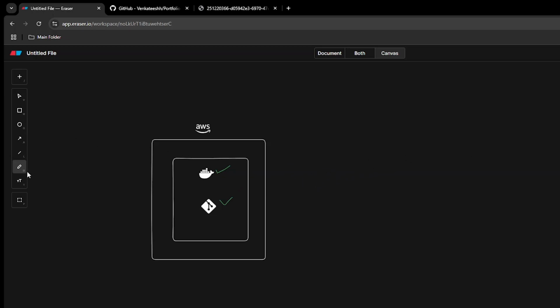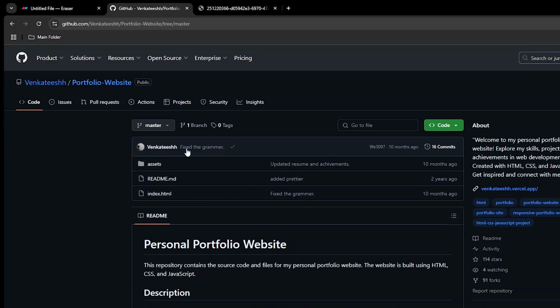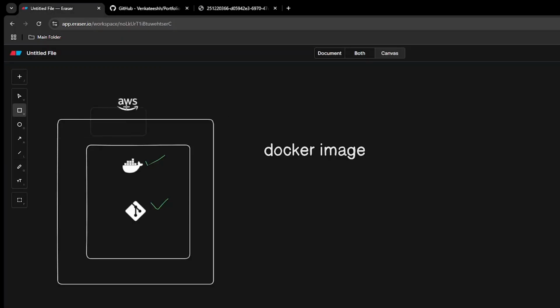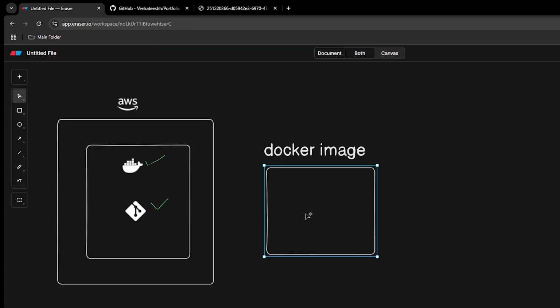First thing first, we're going to make a Docker image, right? I'm going to make it bigger so you can see. Okay, let's see if I can make it bigger like this. Yep. So we'll have a Docker image, right? In that image we'll be putting everything we have. So everything you see over here, we're going to copy and paste into the Docker image. So let's say this is the image, and in that image we'll basically copy these assets, readme, index, and everything basically. So everything is going to be there.